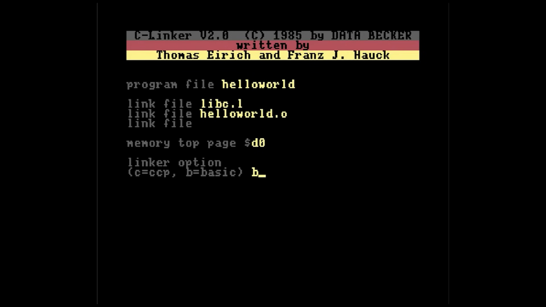If you choose B, which is what we're going to pick, this is going to create a program that anyone can run outside of this environment. So you can write your program and hand it to your friend and they can run it without having to have Abacus Super-C. So we're going to choose that option.